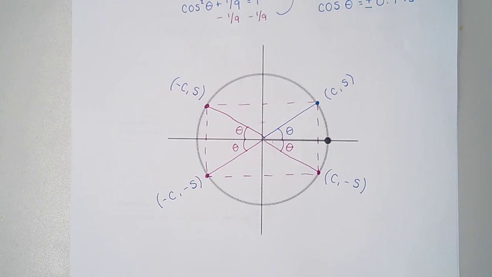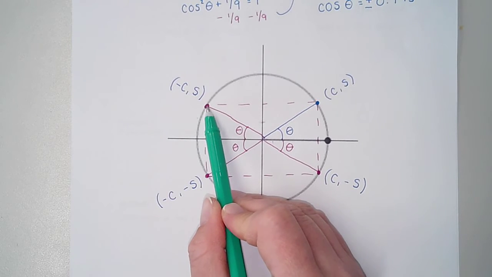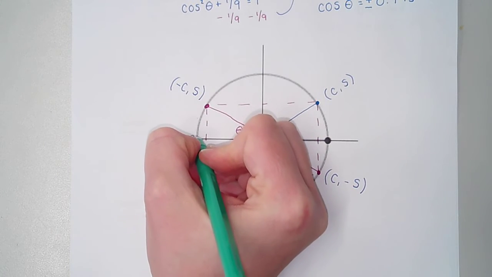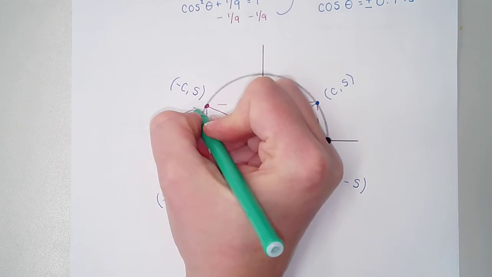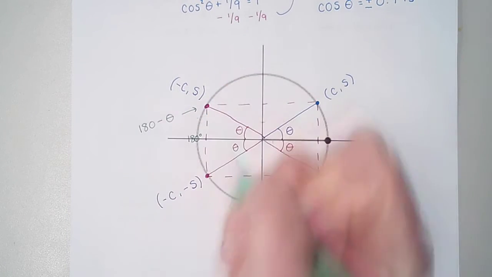I think that the trickiest part about this is understanding the mathematical lingo that goes into naming these other three angles based on this angle. So if we think about this angle as being our original theta, and I want to figure out where this angle is, I mean, we know this is theta, right? But it's theta going backwards from 180. So this angle here, if I'm trying to name this location, I would say it's 180 minus theta, okay?